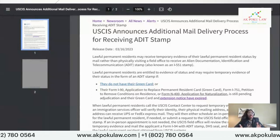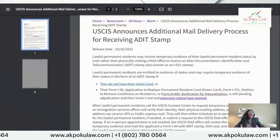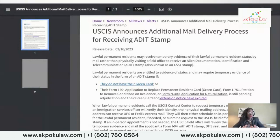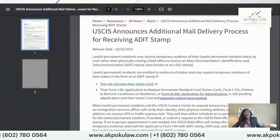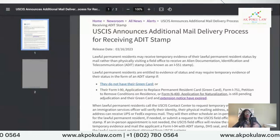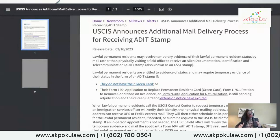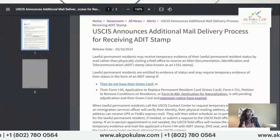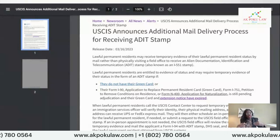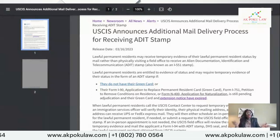Now, the Form I-751 is the petition to remove conditions if you have a 2-year green card based on, for example, marriage. And then the N-400, application for naturalization. Let me backtrack a little bit. If you file the Form I-751, it takes a very long time. So they'll issue you a receipt notice that has a 48-month extension from the date of the expiration of your green card. So it's a 4-year extension. The receipt notice of the I-751 is an additional 4-year extension to your green card. Now, if that 4-year extension expires without you still having a decision on the I-751, then you need an ADIT stamp to show continued proof of lawful permanent residency. If you fill out the citizenship application, then you don't need to renew your green card, right?